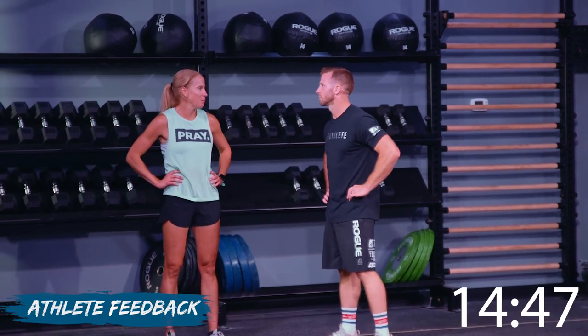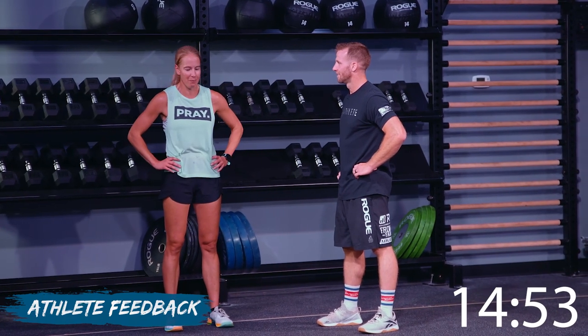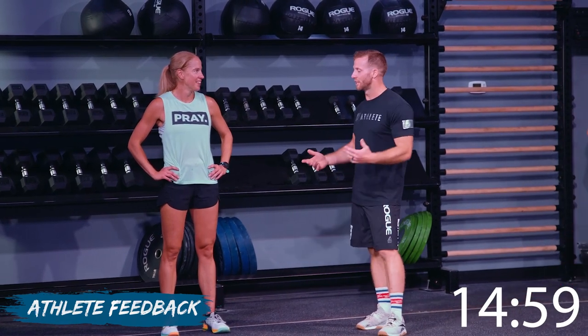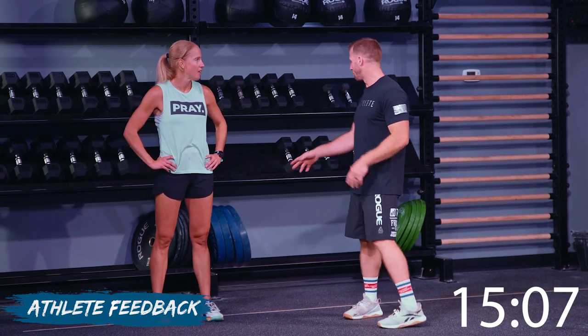The squats got spicy, definitely. The second set of the squats each round was super burny, but it was great. And squats are a movement where I wouldn't say you're going to fail or necessarily reach that point, but it's all about the burn, getting into it and realizing, hey, just get through it as fast as you can. Yeah, exactly. How did it feel going back into the run?